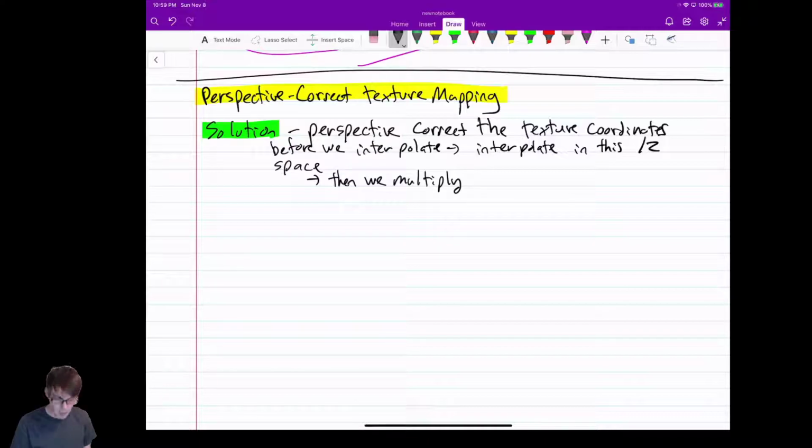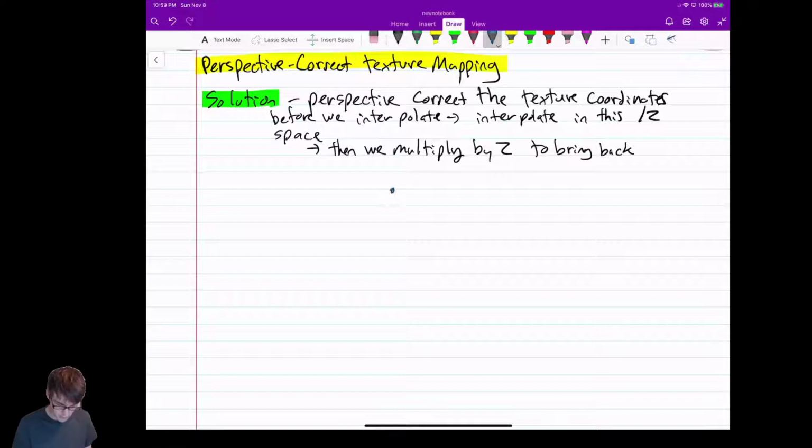So remember, let's see if I can draw this out. This is my object coordinate space. When we do this, we create vertice 1, and we give it, if you recall, a u value and a v value. I'm going to call that u1 and v1. And then down here we have a vertice 2. I'm going to give it a u2 value and a v2 value.